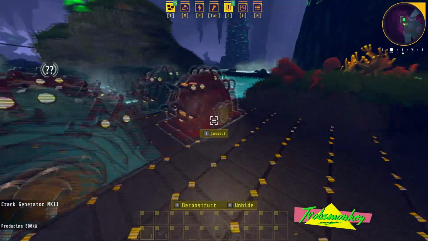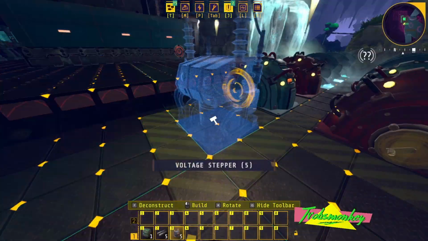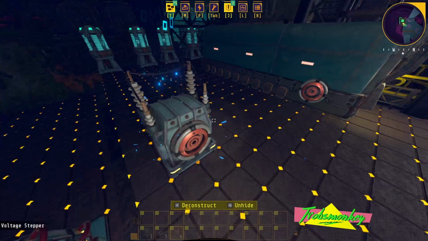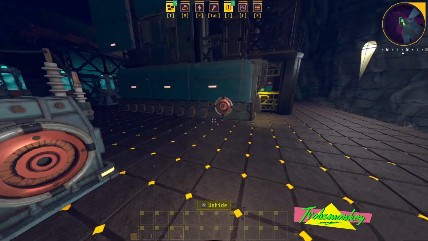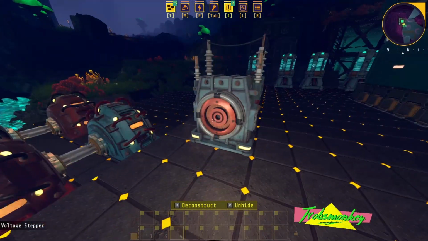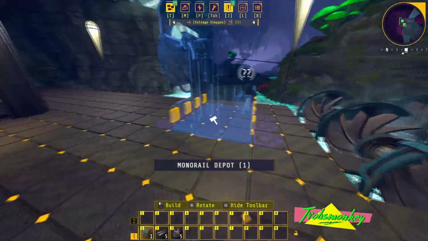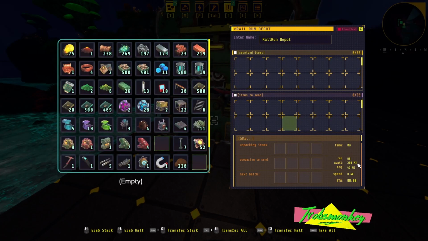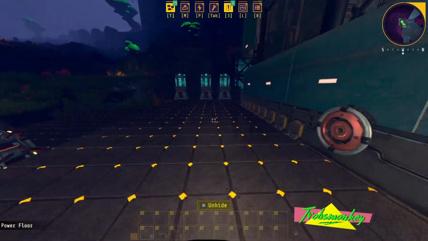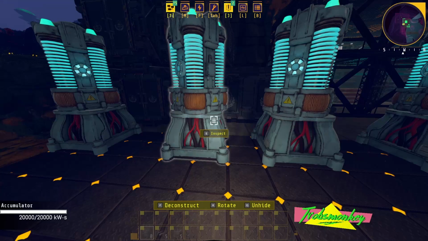You might have seen the really cool energy steppers that are used in a variety of places. In fact, I may even have one on me, and I do. These bad boys right here, if you use one to connect your monorail at all, whether it is local power going out or outside power coming in, if you use one of these right now, it is bugged. Your monorail will not run. If you notice, when I look at my monorail, 200 power available, 200 megajoules. It's the same amount if I walk over here and I look at my accumulator, 200 megajoules.